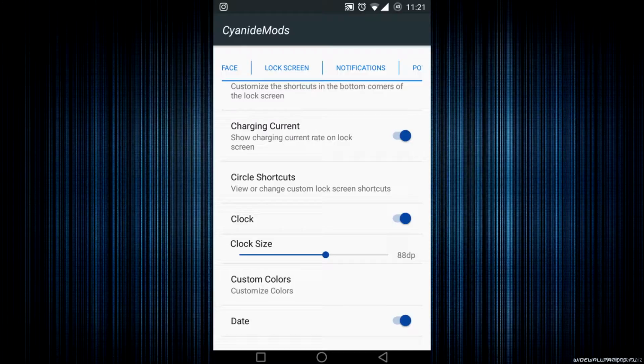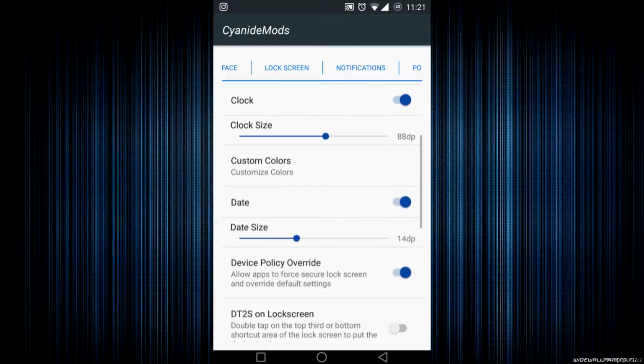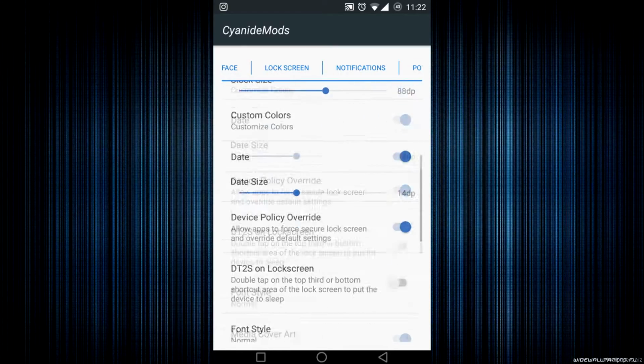I'm not sure if the original stock Android gives you the option to go back to the actual circle targets. I haven't been on stock Android in a while. But as I was saying in my previous video, on 6.0 we have the targets at the bottom. That's only in regular ROMs now, but in custom ROMs I find that they give you the option to go back to circle targets.